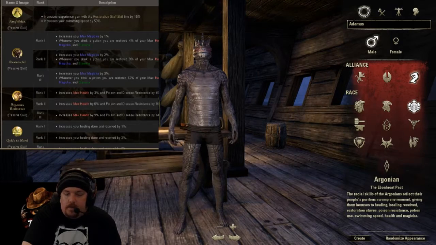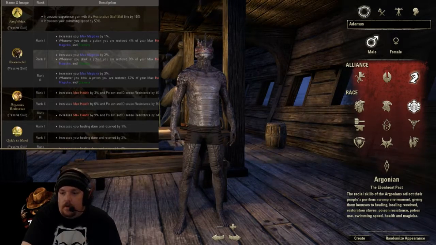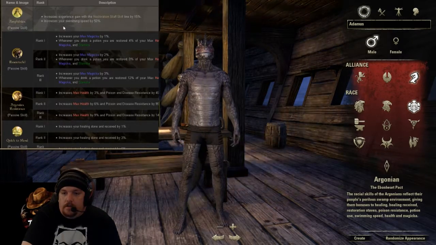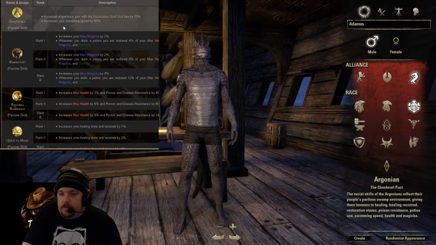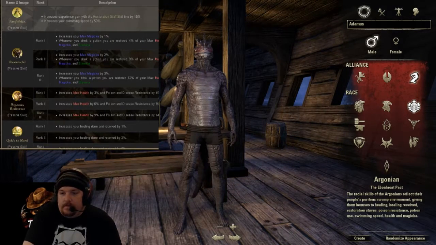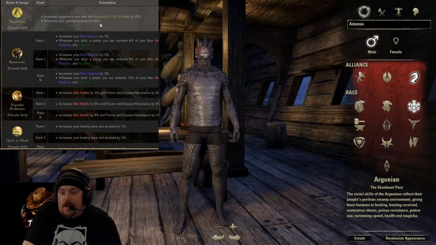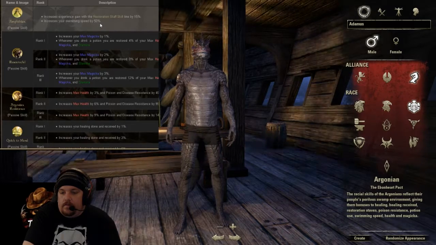I was actually gonna go Warden here. If this was my first character, Argonians all the way. If you're gonna start magic, no matter what you want to do, you want to do Resto Staff first. That's pretty good. You get to level it by 15%, and your increased swimming speed by 50%.